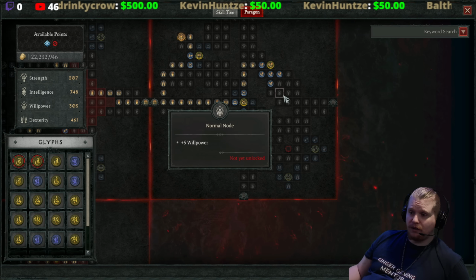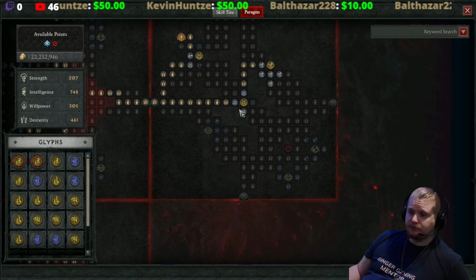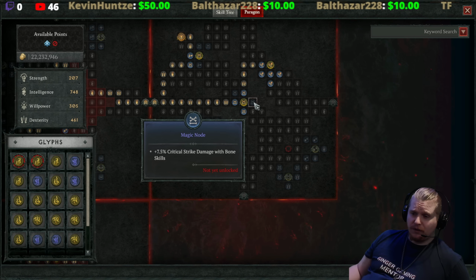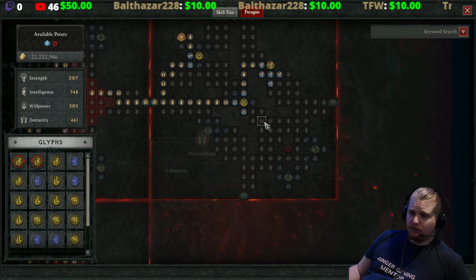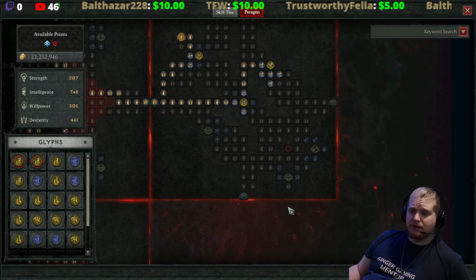So 1, 2, 3, 4, 5, 6, 7, 8, 9, 10, 11, 12. Or we probably want that one as well. So 1, 2, 3, 4, 5, 6, 7, 8, 9, 10, 11, 12. So it's the same distance no matter what.